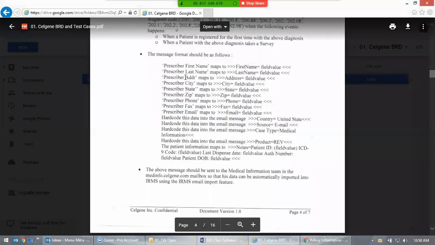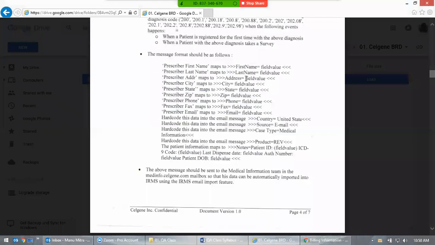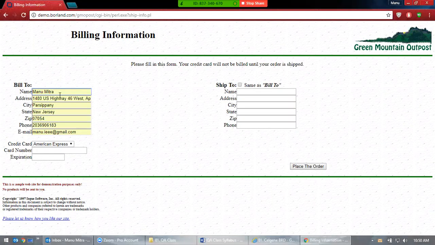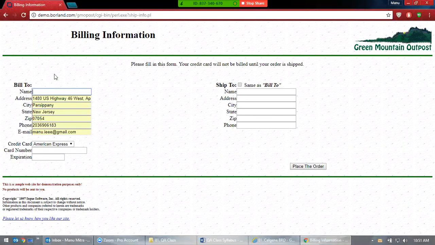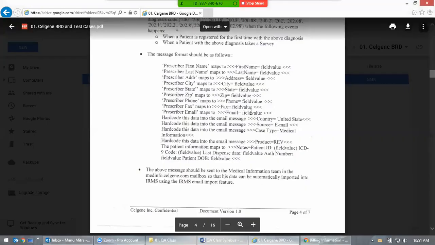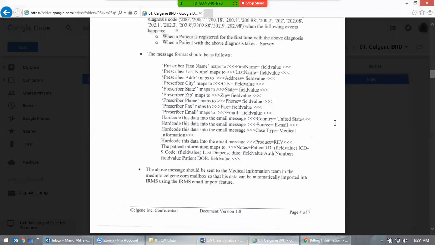So this address is a static value. They also want to say the field should also be tested, not just the static value, address, but also the field value. Whatever we type in this edit box is called field value, and state, zip, phone, similarly what we have here. So this is what FRD, functional requirement document, is, and it contains functionality and features of the particular application.